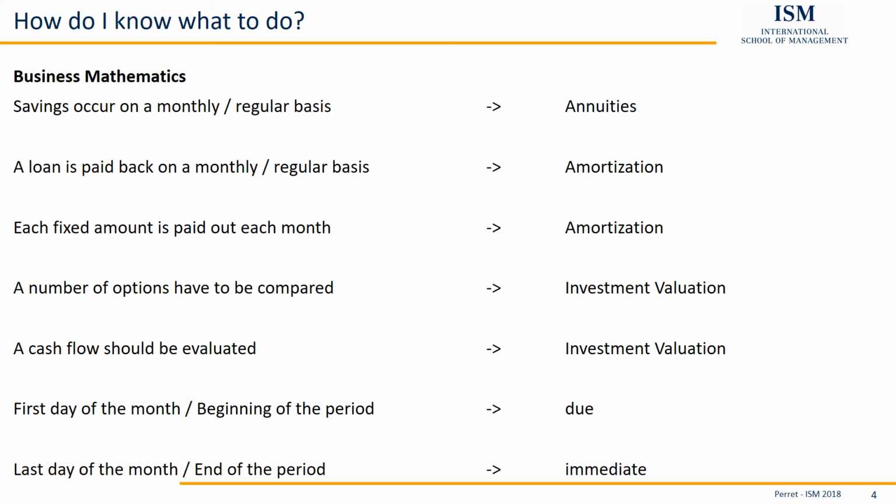So this covered the three big parts of business mathematics: the calculus part, the linear algebra part, and the business mathematics part. So I hope that this helps you a little bit better to understand what the different questions are all about, so that you can better answer them accordingly.